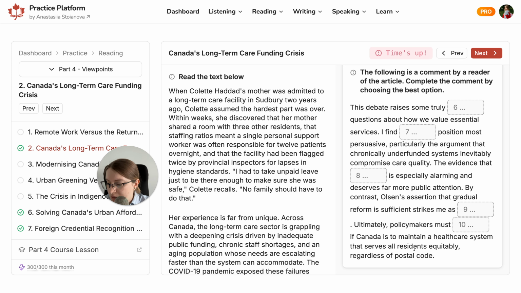So, if Canada is to maintain a healthcare system that serves all residents equitably regardless of postal code. Are you ready to discuss this one? So, first of all, we are opening this. We have urgent, trivial, entertaining, predictable. So, of course, this article is quite serious. It's not entertaining. It's not trivial, meaning very simple and something that can be solved easily. So, from these, we see that urgent makes more sense, all right? Just in the context, because the reader's comment engages seriously, and it's a crisis involving deaths and so. So we are choosing the word that fits into this context quite clearly.